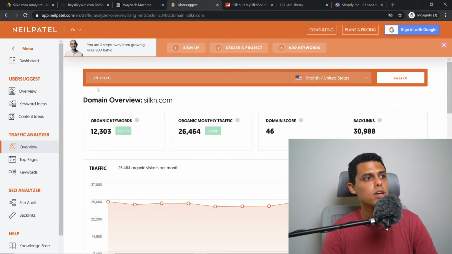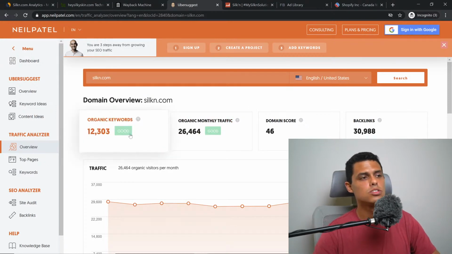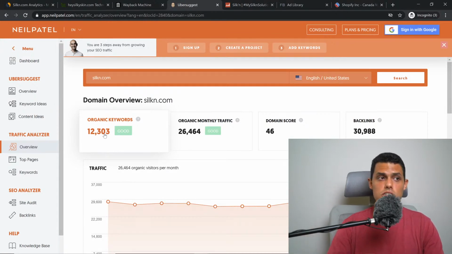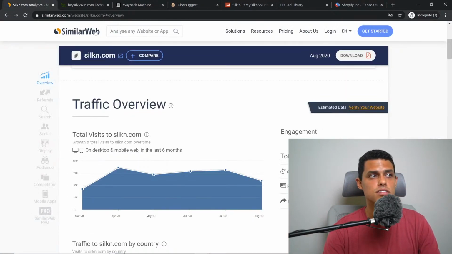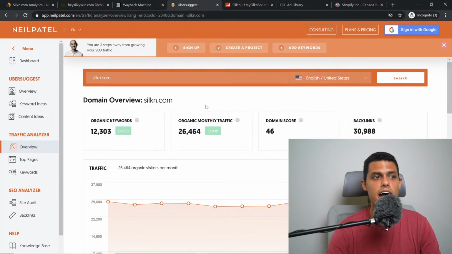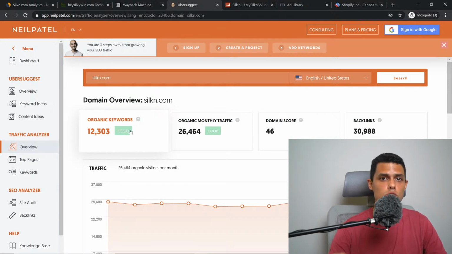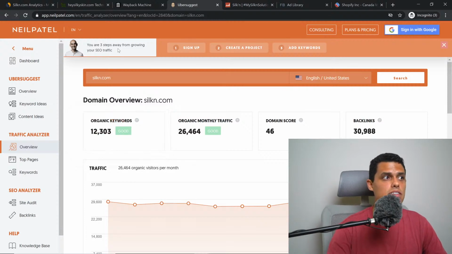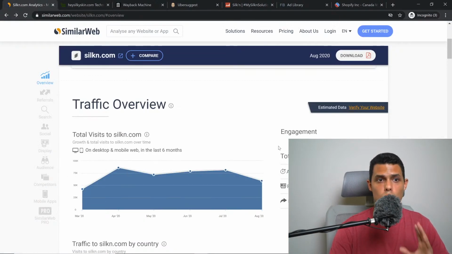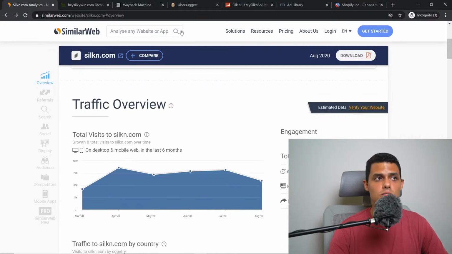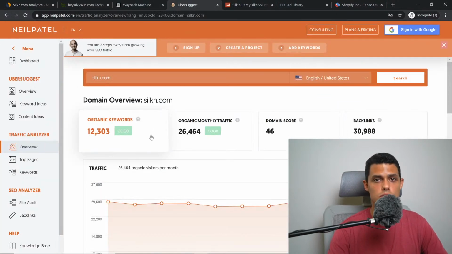Okay, so right here we have silkn.com. They are ranking for 12,000 words. This is super important because as you saw, when we scanned them with SimilarWeb, we see that they have an amazing organic strategy in place. And this is one of the reasons. That's why they have a good scenario. So right here, what you're doing is double checking that everything is correct. You don't want to always go by only one website and that's it. You want to always be double checking that all the data that you're looking for is completely correct, is accurate, and the best way to do it is by checking other different platforms.